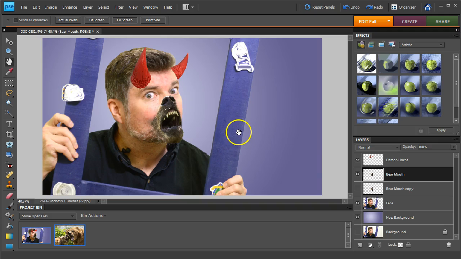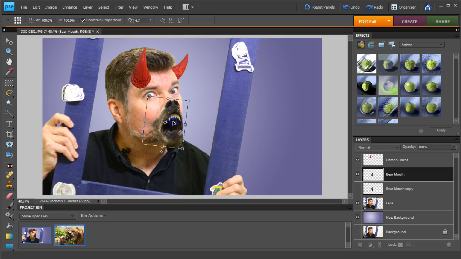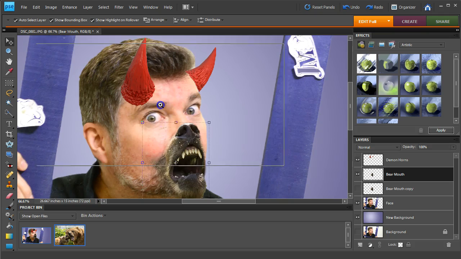And remember, you can do other things here with this too. You could, if you wanted to, with the bear mouth or with whatever you have, you can also not just resize it, but you can rotate it a little bit so the angles match a little bit better. And try to figure out what's going to be scary, what's going to be believable. So I think I'm just going to use the arrow keys and sort of tap that into place. So hopefully you get the idea. That's starting to blend things in.